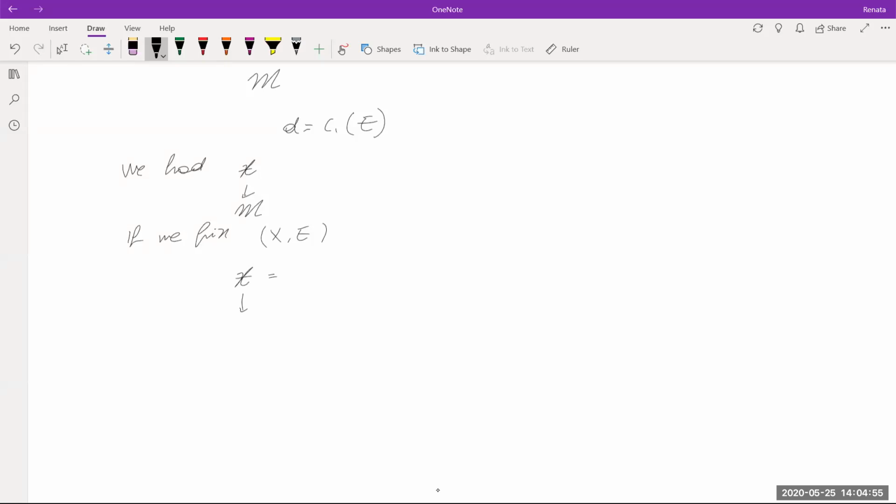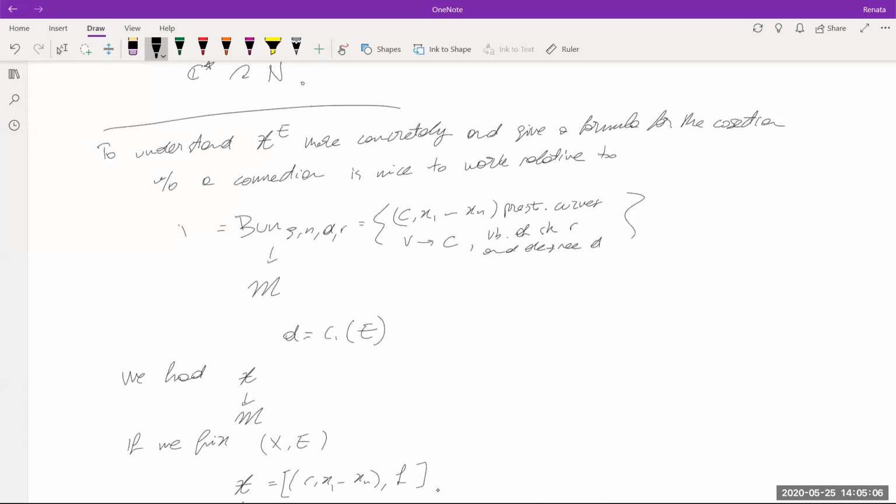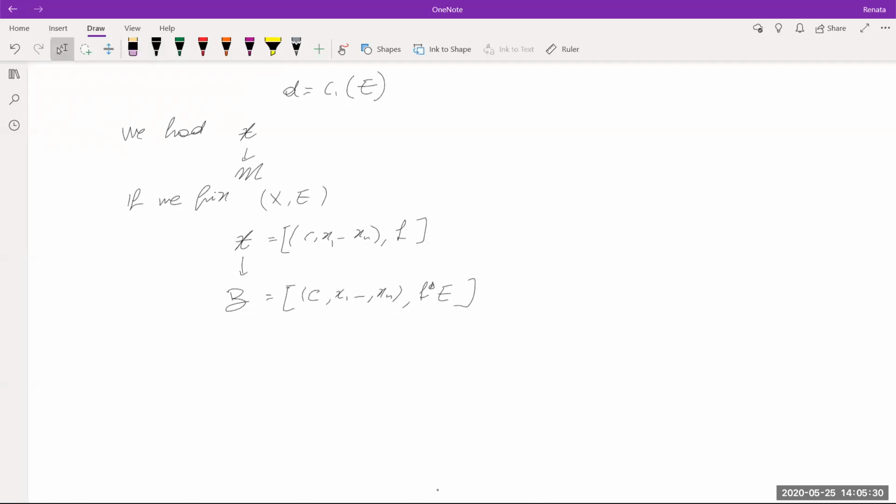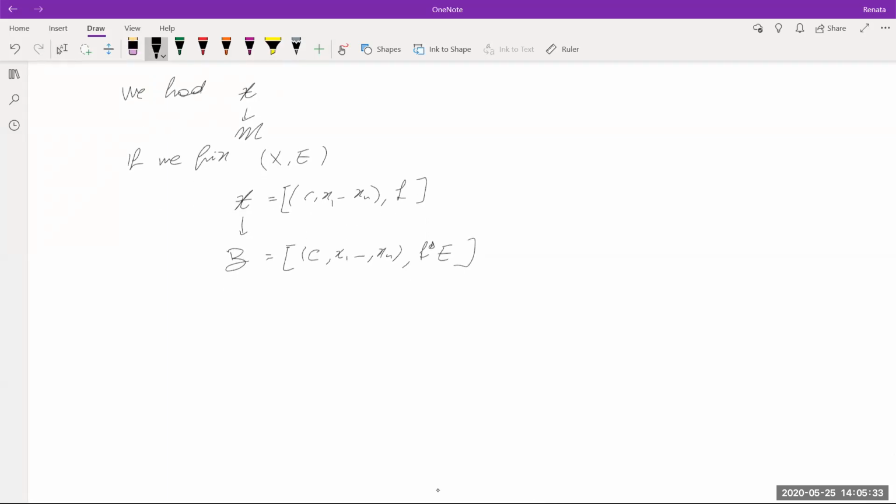from the moduli space of stable maps to X to this Bun_G, which I'm just going to be calling curly G. And this is given by remembering the domain curve and the data of what the vector bundle E pulls back to. So we forget the map, but we just remember the pullback of the vector bundle. And now it's nice to work relative to this.